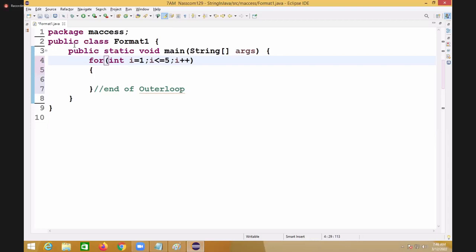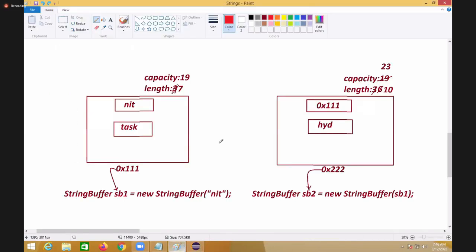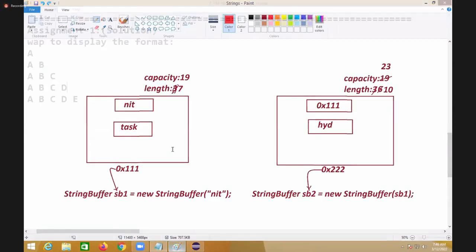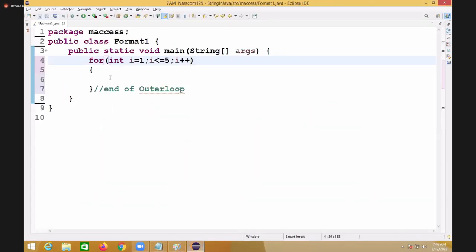Now, how many columns are there? 1, 2, 3, 4, 5. 5 columns are there. So 5 columns means an inner loop. You construct that inner loop. So the inner loop generally represents the number of columns.